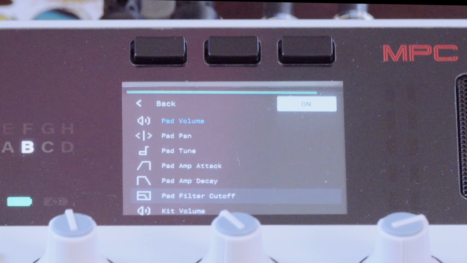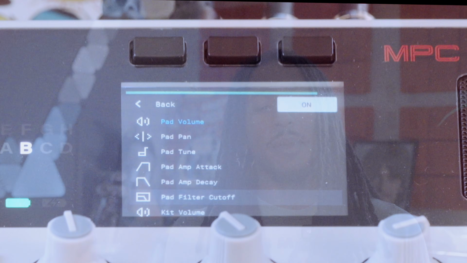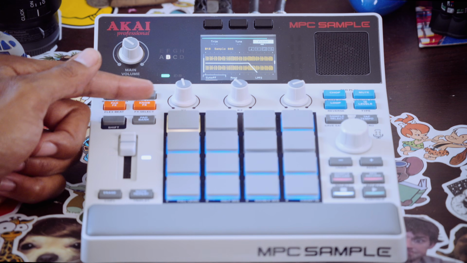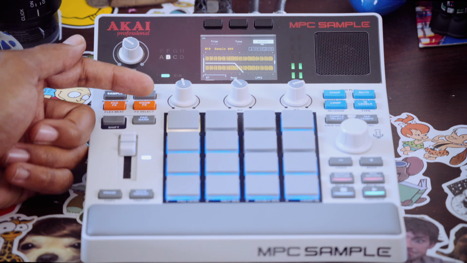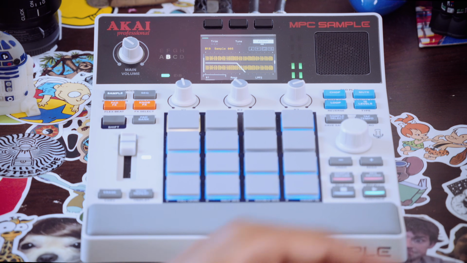And that's exactly what I was doing right there. I was automating my filter. I actually used this screen to automate the cutoff with the K1 knob here. And as the song played with sequence record on, I triggered it.